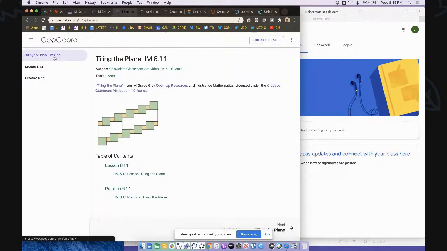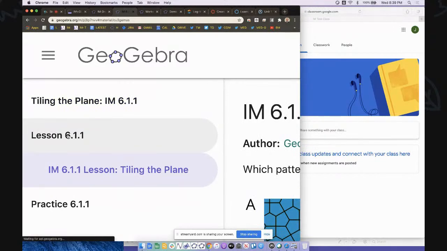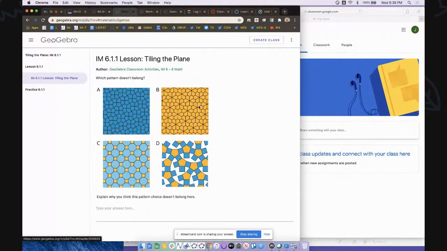Now, what you want to make sure you do is not have this highlighted. If you're a Google Classroom user and you want to only work in Google Classroom, make sure when you do the sharing, you're not here. Because if you do it from here with this highlighted, you won't get the turn-in button to show up. At the moment, you can only do it for an activity. So I'm going to choose this activity here.